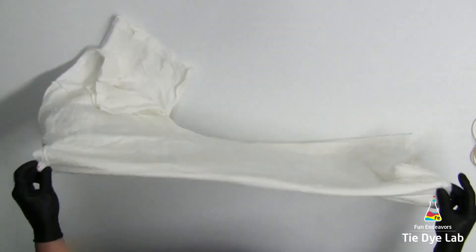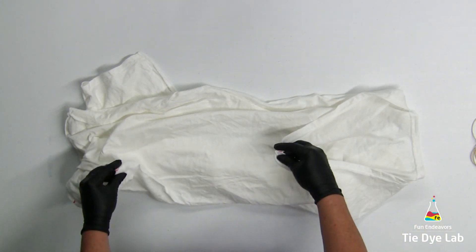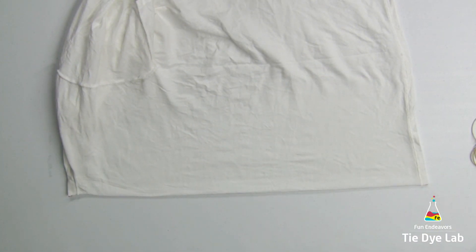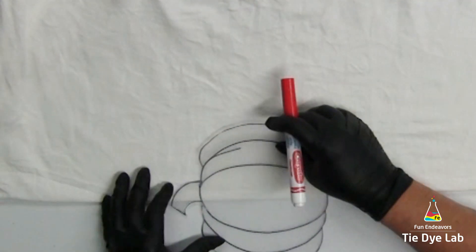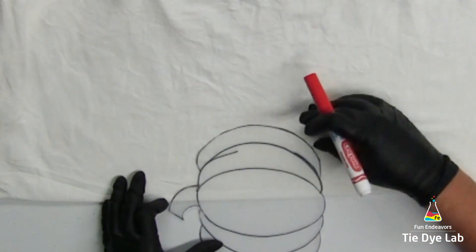Grabbing the two marks that I made on the front of the shirt I'm going to pinch those marks, lift my shirt up off of the table, give it a little shake and lay it down. So what I've done is I have pulled out just the front of my shirt. The back of my shirt is off camera right now because I zoomed in so you could see this a little bit better. So I'm going to add my design only to the front of the shirt.